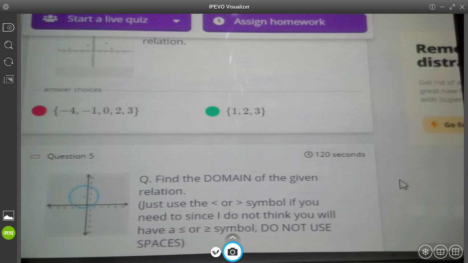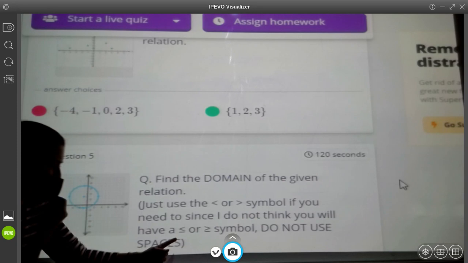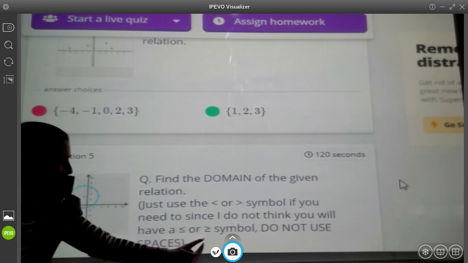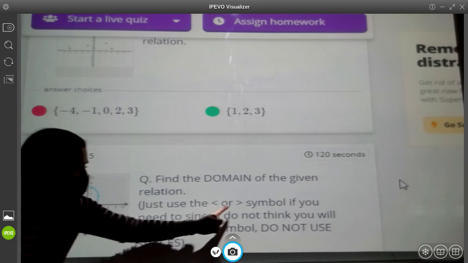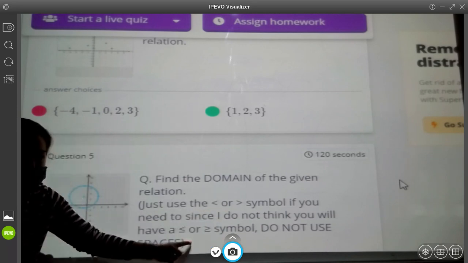So I said to you guys, when the dots are connected, you're going to have to write your domain and ranges as sandwich inequalities, all right? Now we have a problem. I don't think that you guys, when you are working on quizzes, have a less than or equal to or a greater than or equal to symbol. So I said, you're just going to have to use these two symbols, even if we were supposed to use those ones, because we just don't have access to them when you go to write your answer. All right, so here we go.